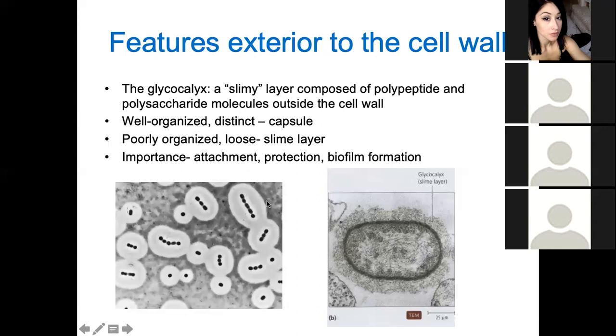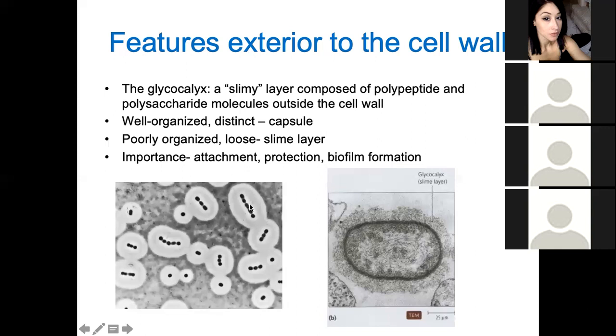First of all, its primary function is that of attachment. Bacteria grow especially well once they're attached. And in pathogenesis, very often, the first stage of infection is attachment of bacterial cells to a host cell. In environmental systems, attachment of bacteria to a surface is often required before they will start growing properly. That attachment is done in part by this capsule.